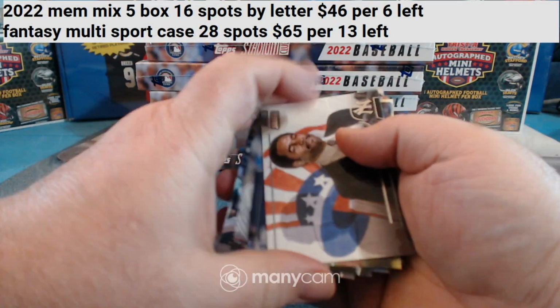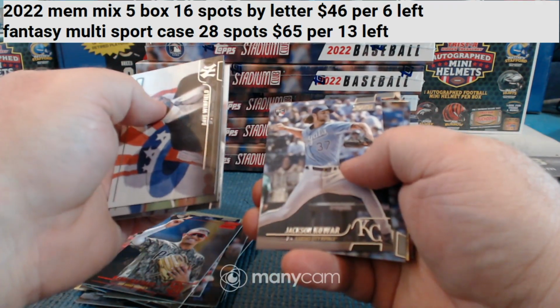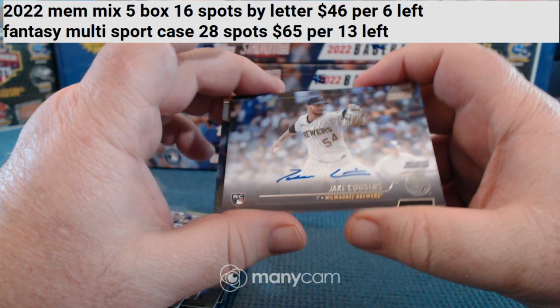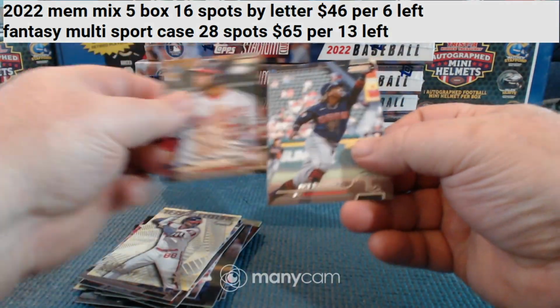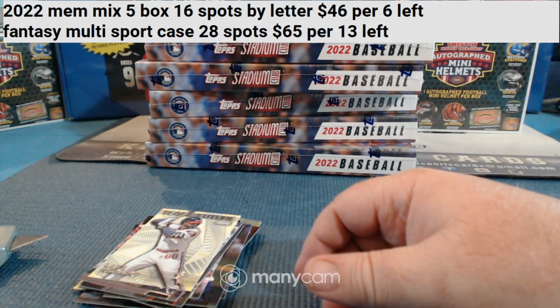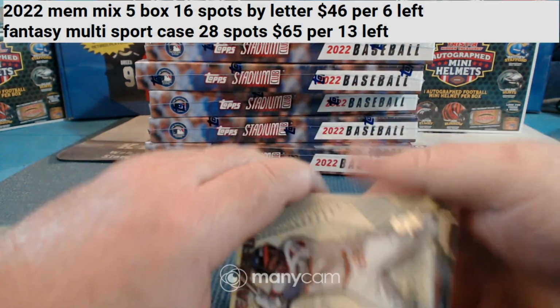Oh, we do. Woohoo. Goodness gracious, I get paranoid with Topps products. They like to short me. For the Brewers, Jake Cousins. Jake Cousins for the Brewers. Insert, base, base. Brewers. I think that's Leo. Yep, Leo.